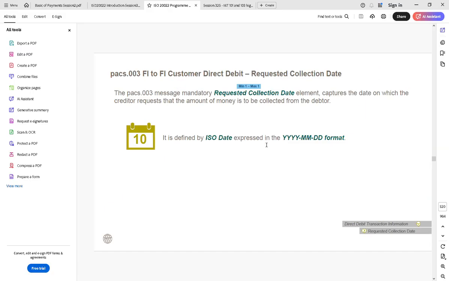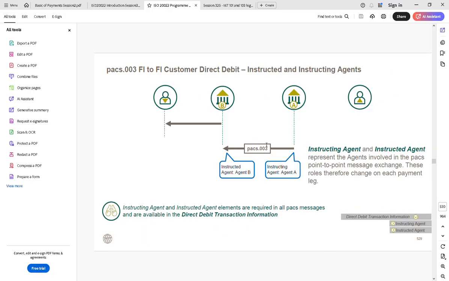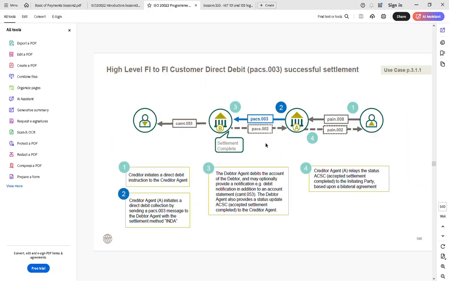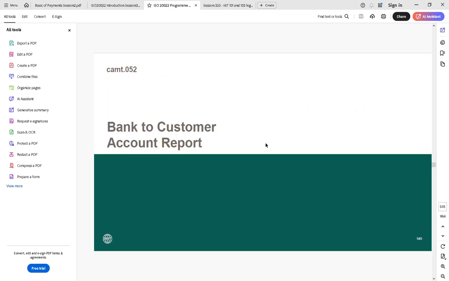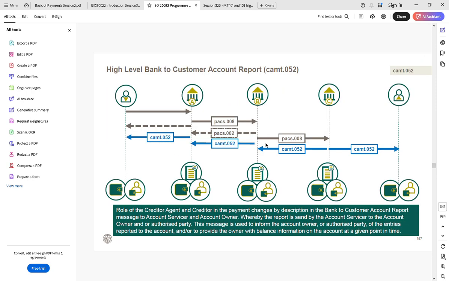Okay, anyway, I forgot. They showed an example in there as well. Here, can you see? Only take into consideration CAMT 52, this one. I am going to tell you about this one as well. So this is CAMT 52. The report has been sent in the last chain to the account owner. This is CAMT 52.